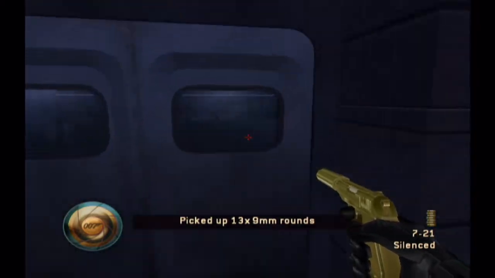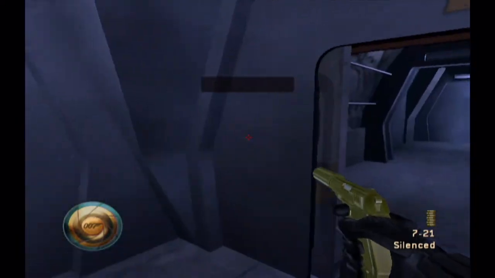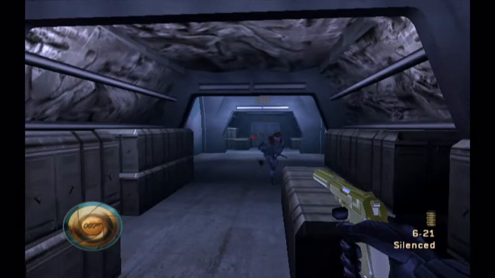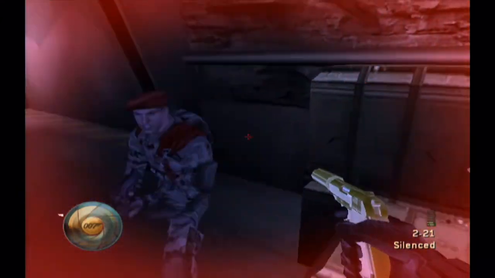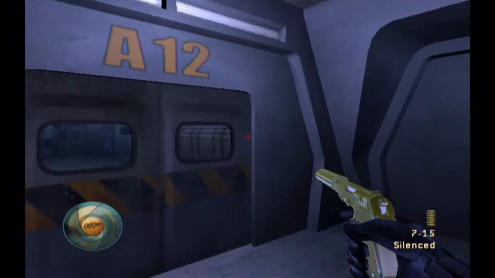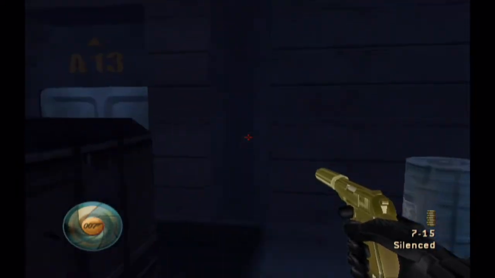Alright, there's A8. Alright, there's the Delta. Wait a second. So, okay. Nope, that's right. Here's A8. Kiko is in corridor A12 now. We have an intruder. Ow! Guy, I just want to shoot you in the head. Okay. Anything left in A8? Alright, I'm in A12 now. We're going around in A12.